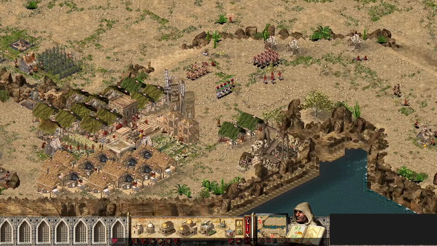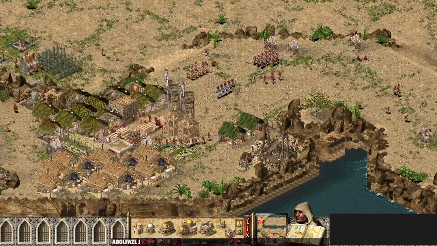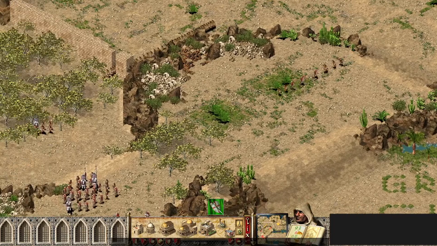By the time you're getting shields, you really shouldn't be worrying about archers. You should be going primarily crossbows. The fact that crossbows are staying behind those shields is just a huge advantage.